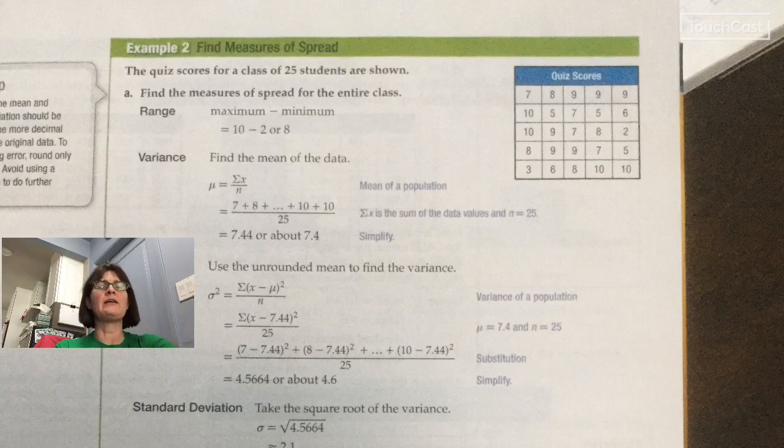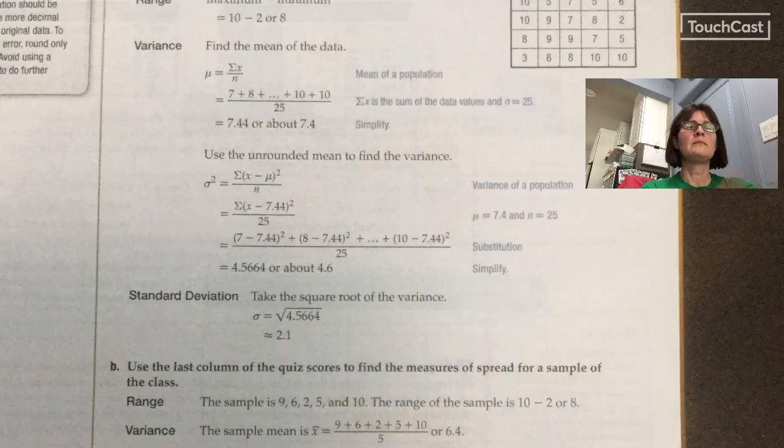So I just want to clarify here, this problem, class of 25 students, we're going to use 25, well, we always use 25 for the mean, and then 25 to divide by here. Before you take the square root, if you add up all these differences squared, and then you divide by the number of students in the population, you get this. This number is the variance.